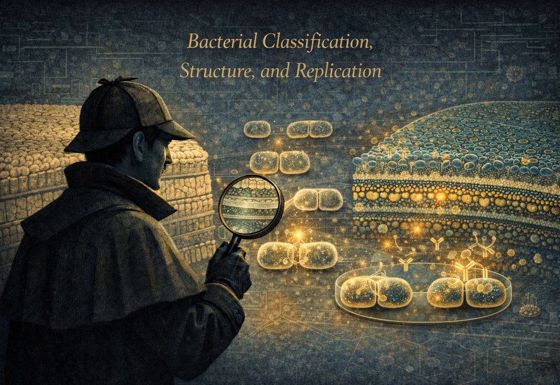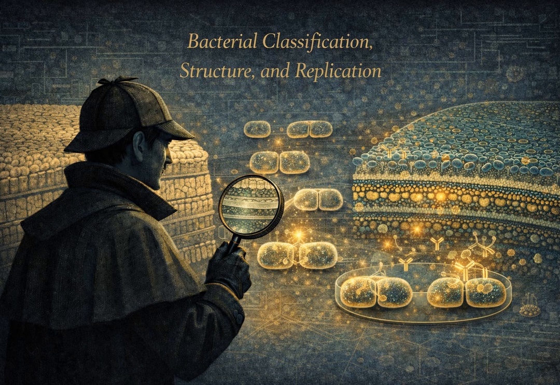As opposed to chains. Right. If they divide along a single axis and stay connected like a string of pearls, that's Streptococcus. Streptos means twisted or pliable, like a chain. Seeing chains of cocci immediately makes you think of things like strep throat or necrotizing fasciitis. And if they're in pairs? Pairs are diplococci. And seeing diplococci should trigger a very short list in your brain. You're either thinking Streptococcus pneumoniae or you're thinking Neisseria. The arrangement gives you a huge head start.